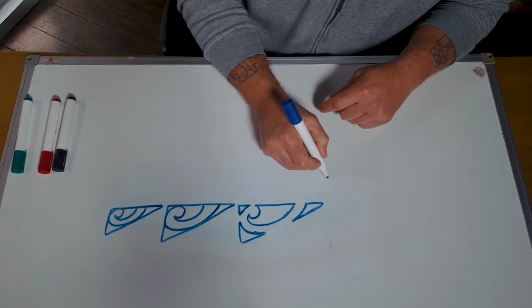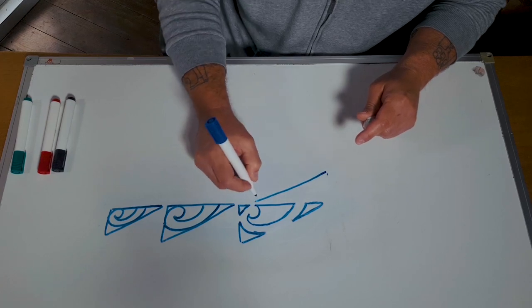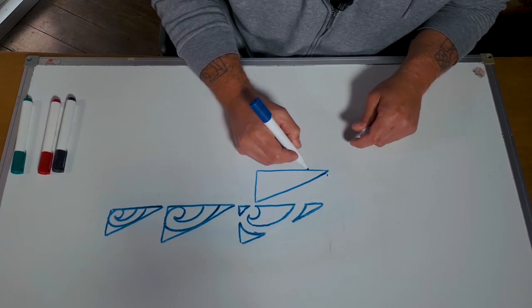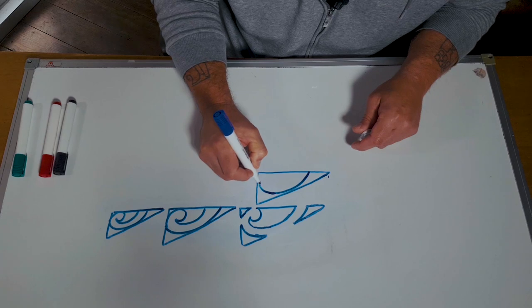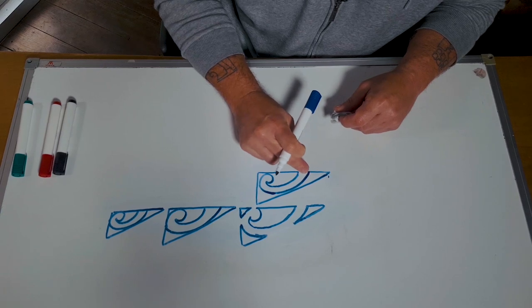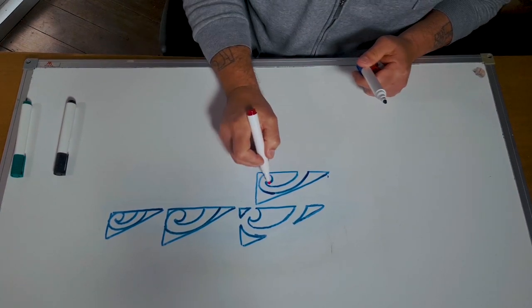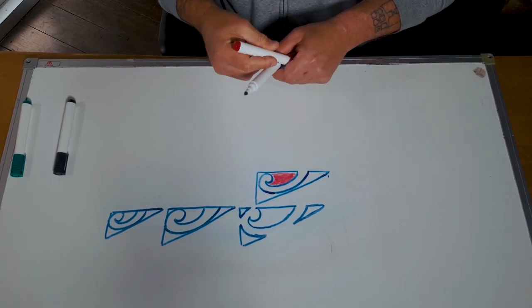The second technique, same thing, draw a triangle, a little bit out, and this time when you're drawing your koru, you're not quite touching the line. Then the inside line and then just rub out that line. Okay. And then you can choose to colour those spaces in, whatever colours you have available.